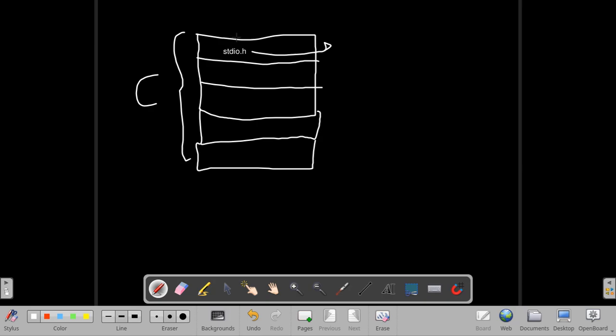When you're dealing, for example, with printing to the standard output, what is the standard output? The standard output is the terminal, which means out. And the standard input is when your program gets the input from the user using the keyboard. And standard means it's the standard library, right?